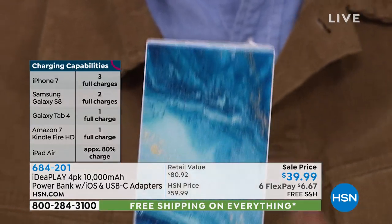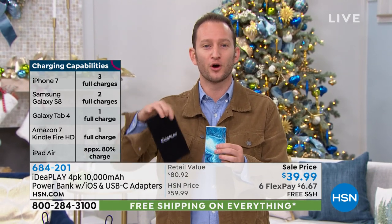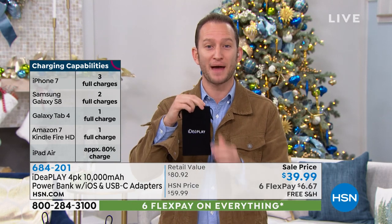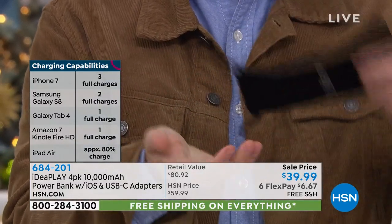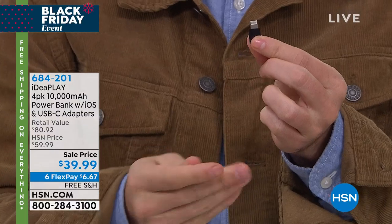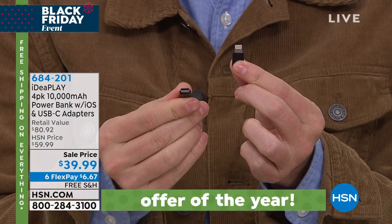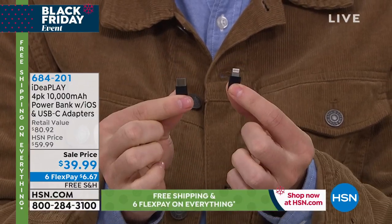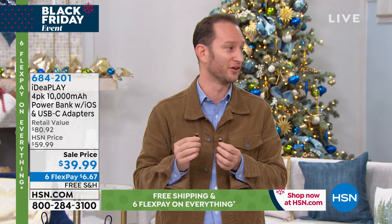When you think about having a pulse, you have a lot of electronics. And if you're looking at this as a gift and wondering, do they have an iPhone or an Android? We throw in four bags, and in each bag two sets of tips — like a little stocking stuffer. So if you want to charge an iPhone, you've got it. If you want to charge with USB-C, which is what all new electronics are going to, you've got it. It's a future-proof power bank.